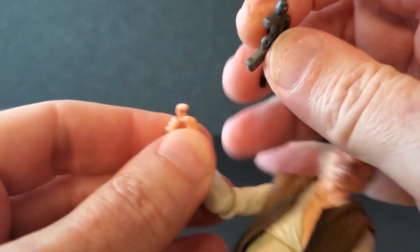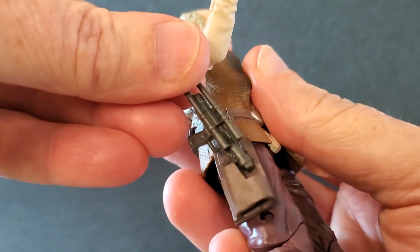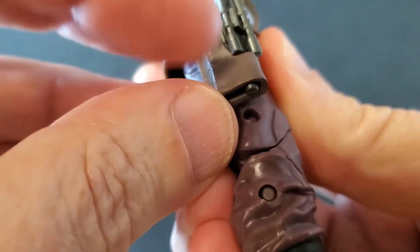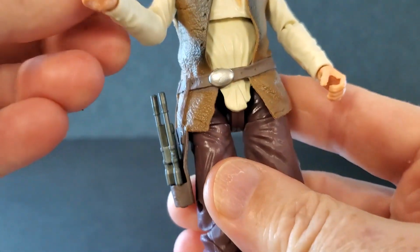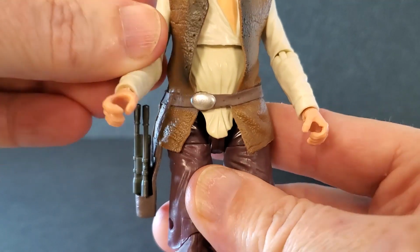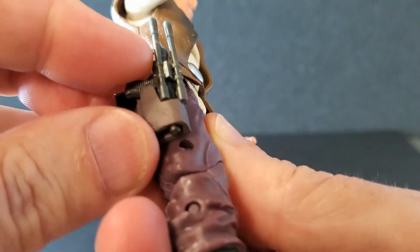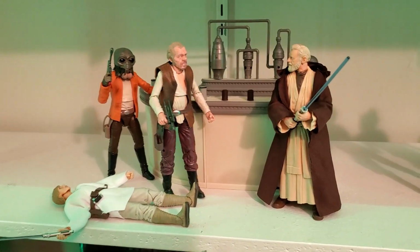But I do want to see how his holster works, because this pistol is such an odd shape. So, like I said, it's kind of a box-shaped holster, and it doesn't really go in very far. The scopes block it. That is as far as that goes in. The scopes stick up, so if the pistol's holstered, it's gonna kind of get in the way of arm movement just a little bit. It really runs into it, but that is as far as that goes in there. That's different, and that's what they look like on the shelf.